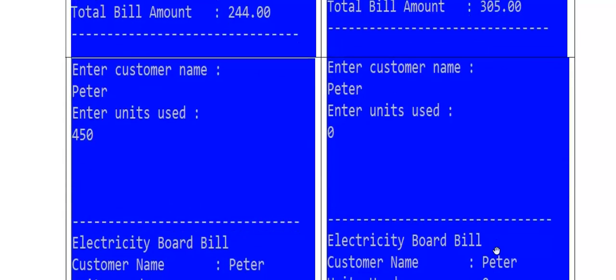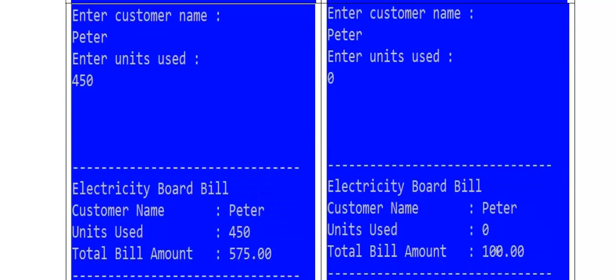Next output. Okay, so customer name Peter, number of units is 450. So when we say 450, it is greater than 300. So this is the third case. We have all the three slabs applied here.